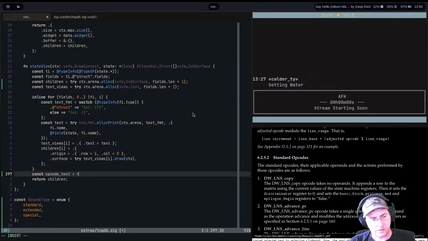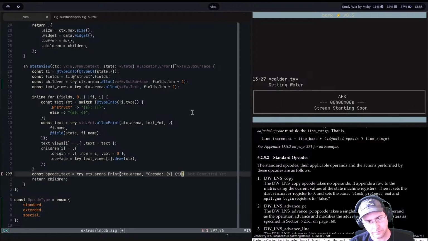We're going to do try context dot arena dot alloc. Well, no, I want to alloc print dot arena format. Text should be opcode. We'll put that as an X hex value, and we'll put T here.